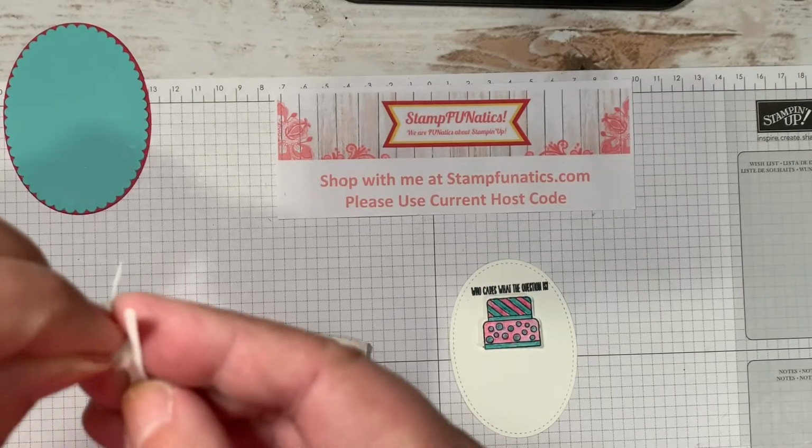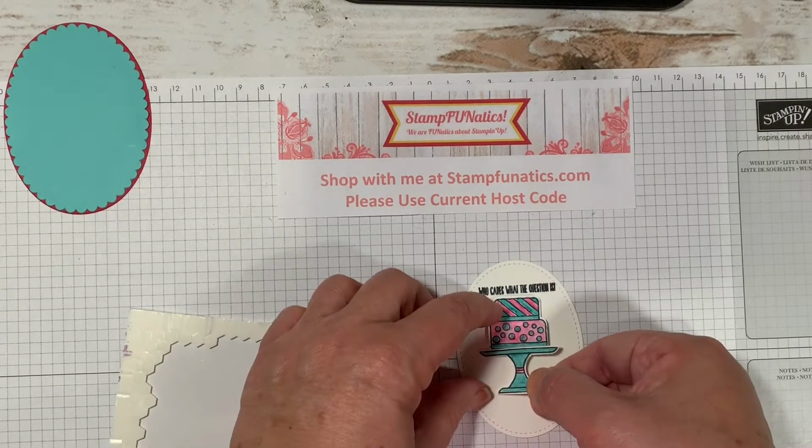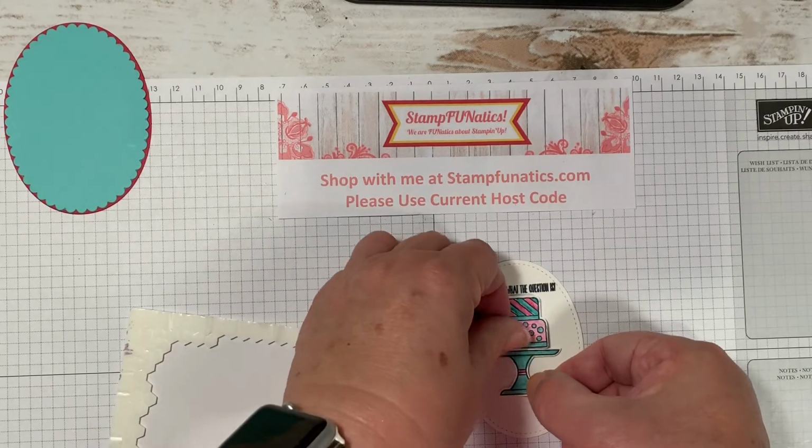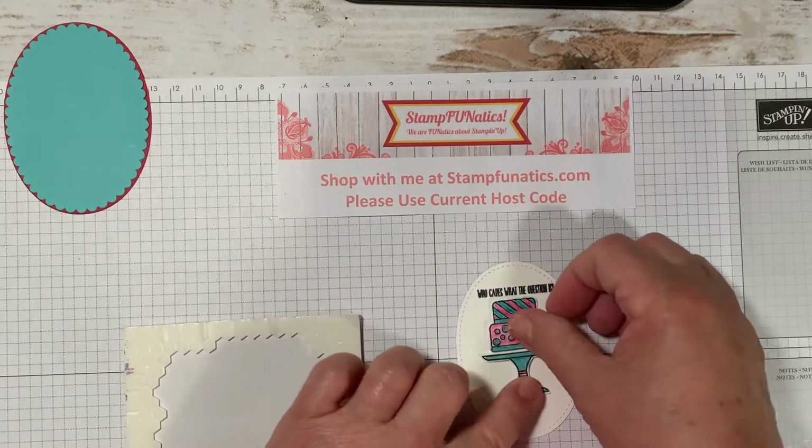Try to get this off. One minute. There we go. Little tiny ones are a little, there we go, a little bit harder to get off the backing. And then let's go ahead and straighten this up a little bit.